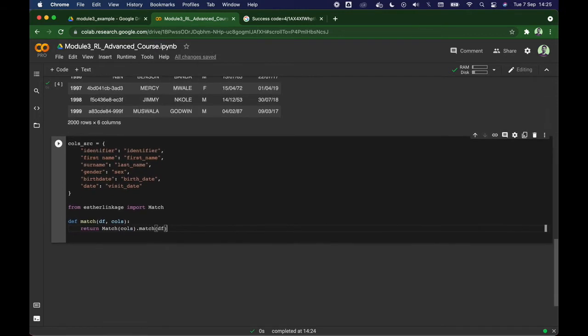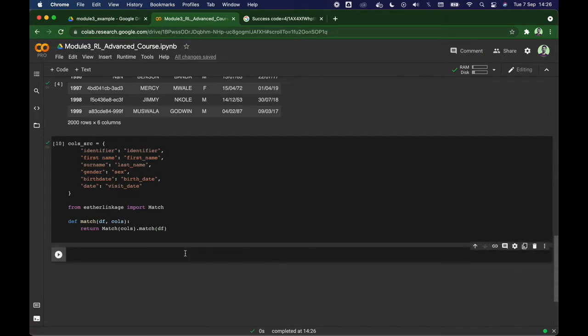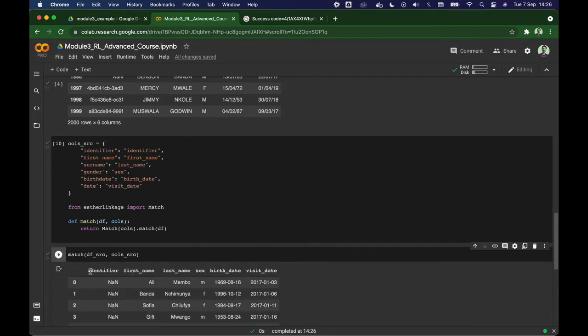So what happens here is that if we now run match on the source file, match is the function that we've just defined, we have renamed the columns of this file to something that corresponds to the target file. Okay, and this is very convenient downstream for working downstream and basically homogenizing our data sets. Okay, very good. So we have a function for the first step.